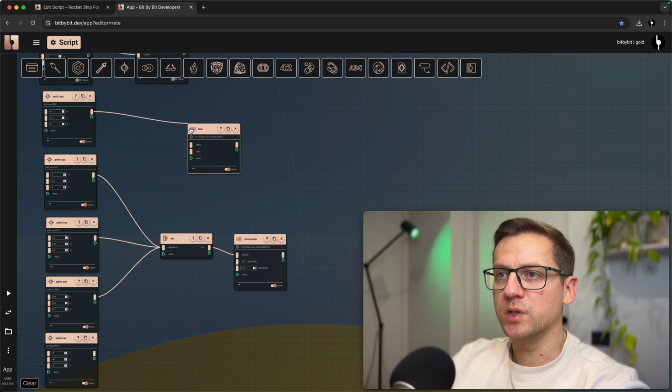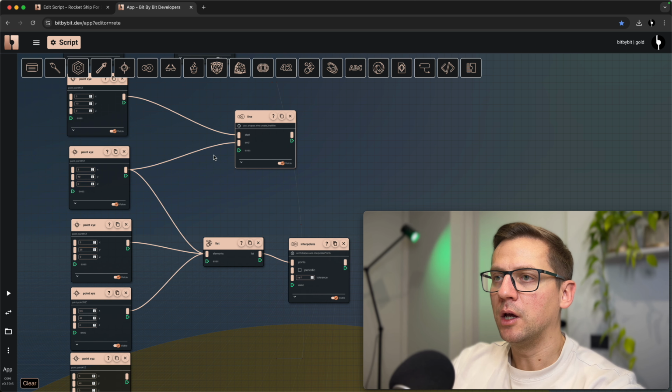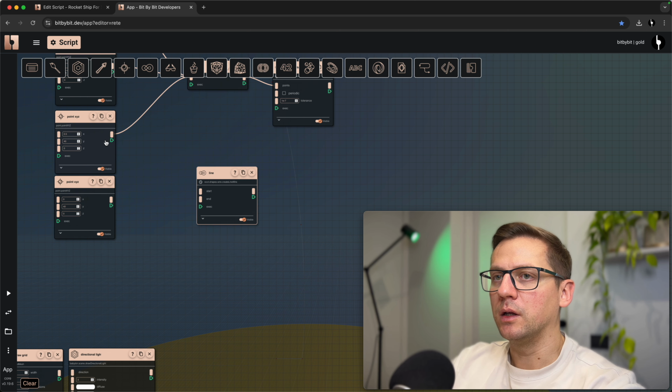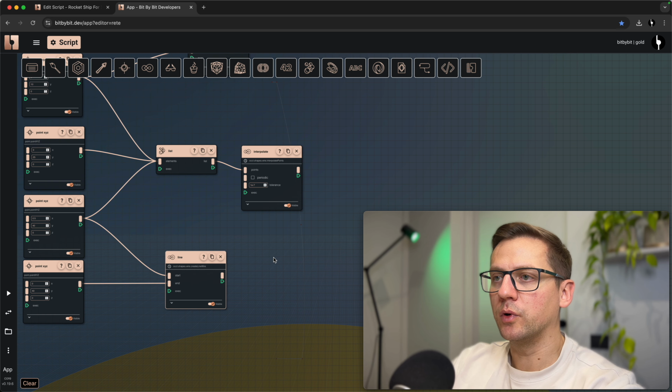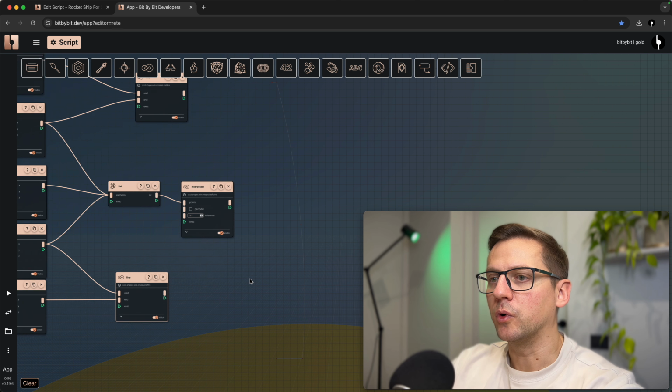And I will use this point as a start point and this point as the end point. In this case, we don't really need to create a list because it just takes 2 points for start and end. And here we will do the same. We will say that we want to create start and end point. And now we have created 3 wires that you see here, and we need to connect them all together.